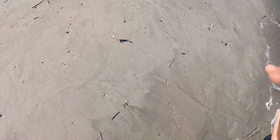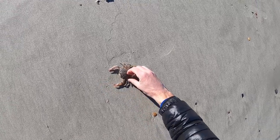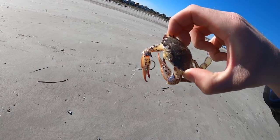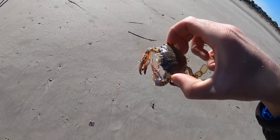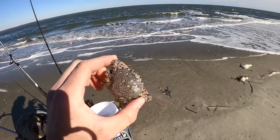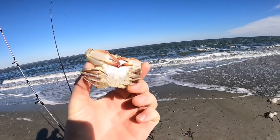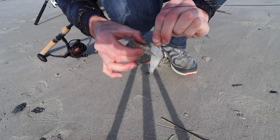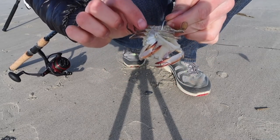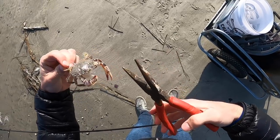Oh hey — what do we have here? Is this a blue crab? No, that's not a blue crab! Check it out — I hooked him right in his little claw there. What kind of crab is that? Folks, I've scrolled through tons of images of crabs and I do not know what this guy is. Could somebody identify that for me? Either way, I think I'm going to put him on a hook — that has to be like amazing bait. Oh, he's going for me! He almost got me there — went right through the side of his shell.